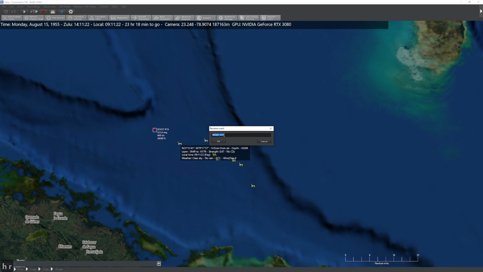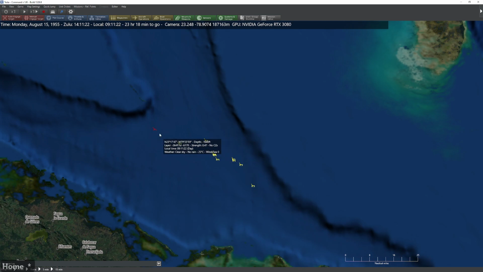This is one of those interesting little things that people probably have missed, and they've played Command for years. But the reason this is super helpful is you can actually come in here, and for example, I can put an asterisk here. And what that's doing is just reminding me that that particular target has been identified, and I usually use that little asterisk as a way to remind me that I've already launched an intercept mission against it, so you know exactly what I'm doing.